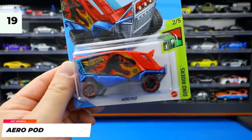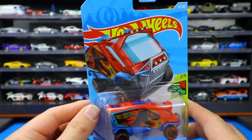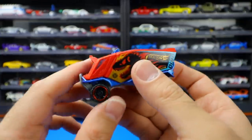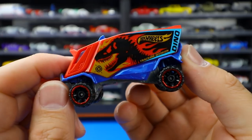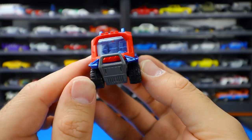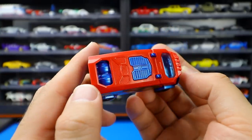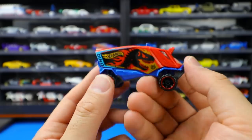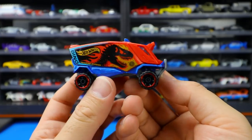Aeropod is our next car — it's got a Jurassic Park theme to it and is from the Dino Riders series, so we're going to get a lot of dinosaur-related vehicles. It's almost like Spider-Man colors — red and blue — with a big dino graphic and a T-Rex on there. The Hot Wheels logo is on the back, and it's super high-tech and unique looking. It's actually a three-seater, which is really unique. Some unusual elements on top and what might be spare tires or an engine on the rear. It'll be interesting to see what they come out with for this Dino Riders series in 2021.